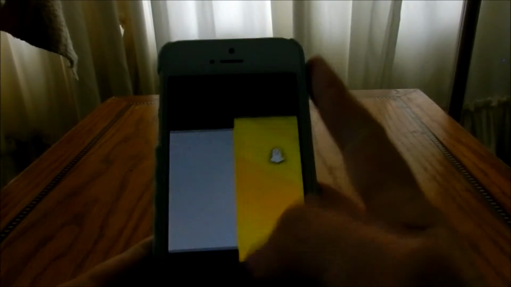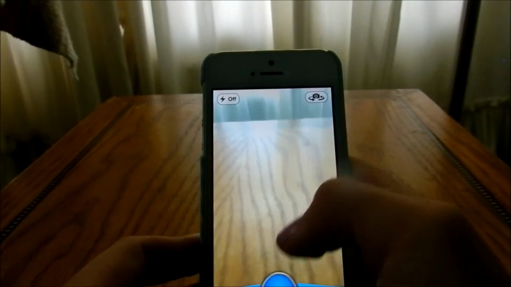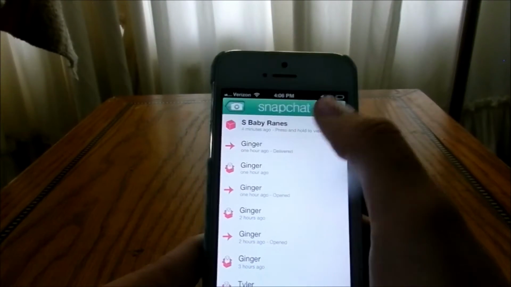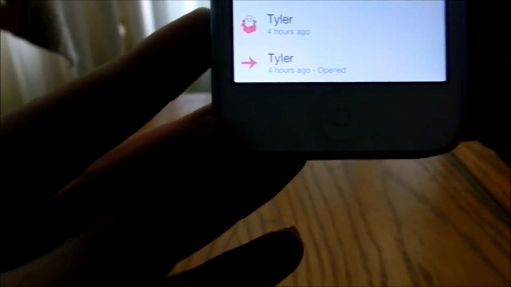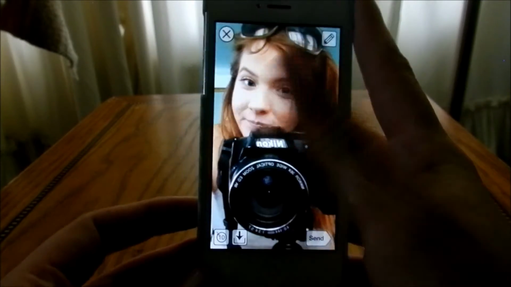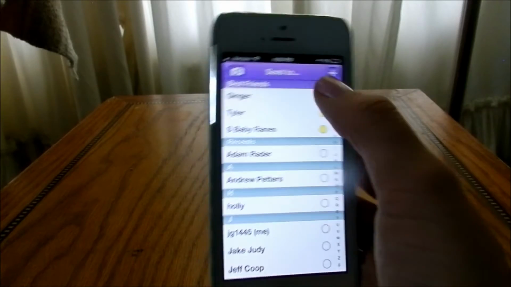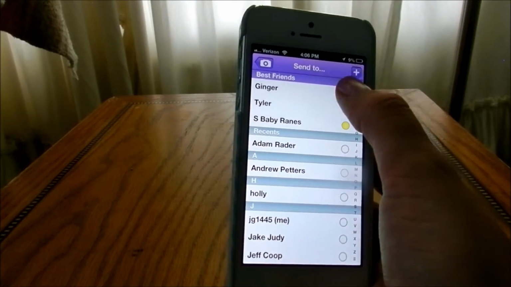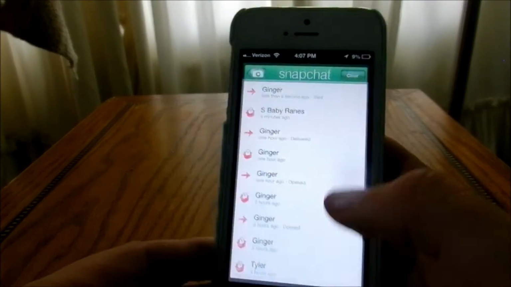I have Snapchat, which I only Snapchat my boyfriend, which I'm going to take a weird Snapchat. I'll show you how Snapchat works. Okay, well that was interesting. So I'll show you how Snapchat works. And then you can save it, and I'll send it to my boyfriend. Yeah. So that is basically how Snapchat works.